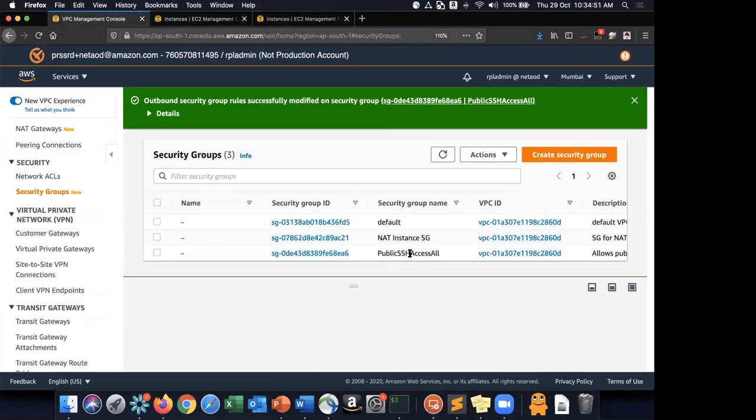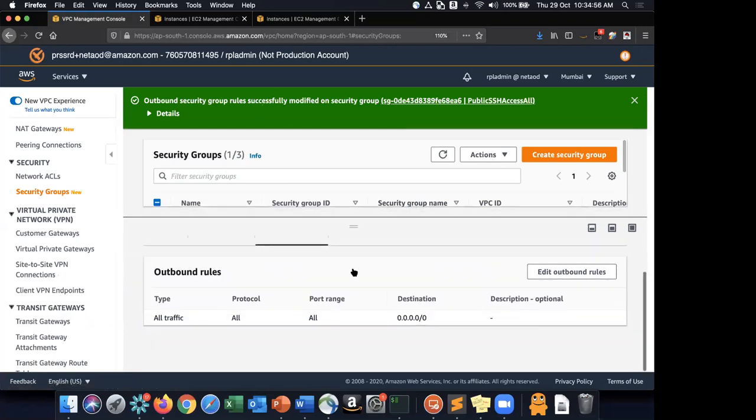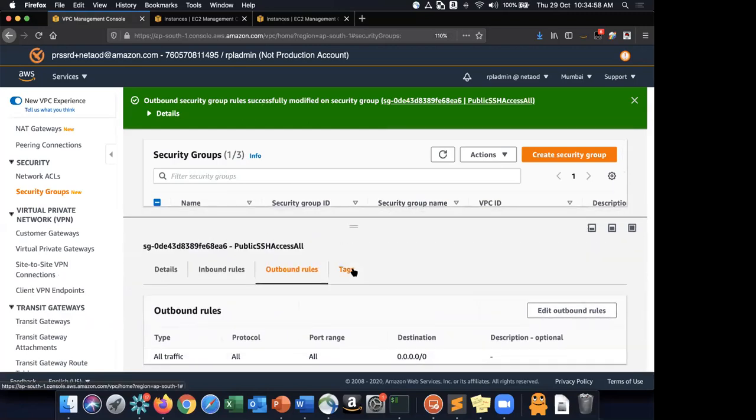So the way it works is, the difference between inbound and outbound is that it is stateful. When a client is trying to access my server, that's an inbound connection for my server, correct? In such cases, whatever port the client is trying to access on my server is remembered even for outbound. You don't need to explicitly specify an outbound.